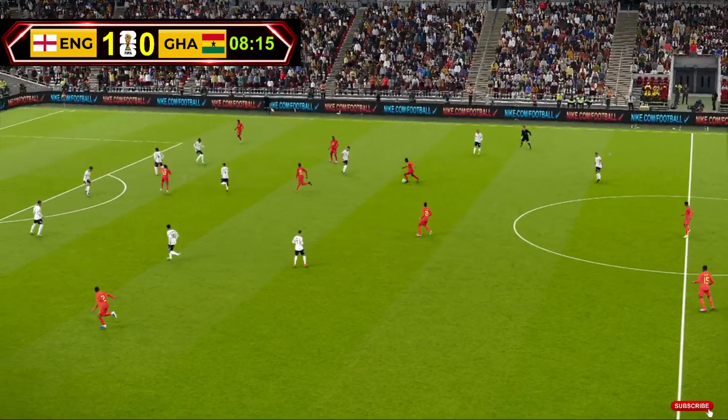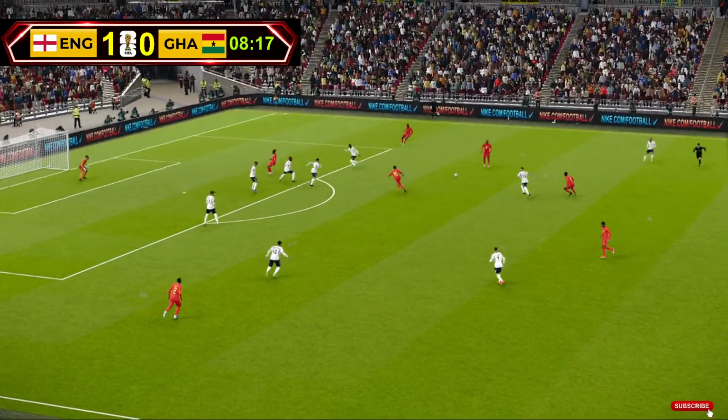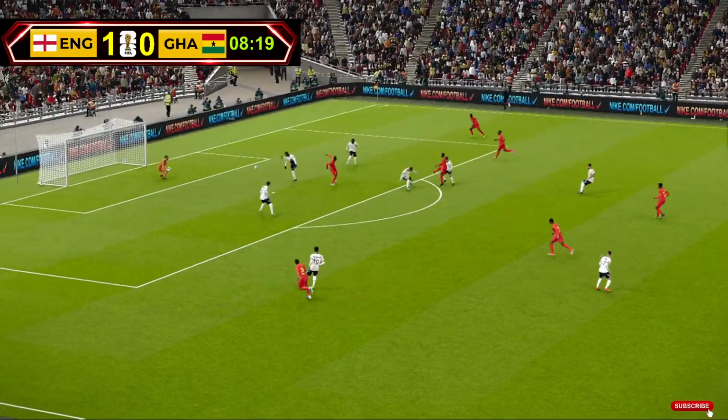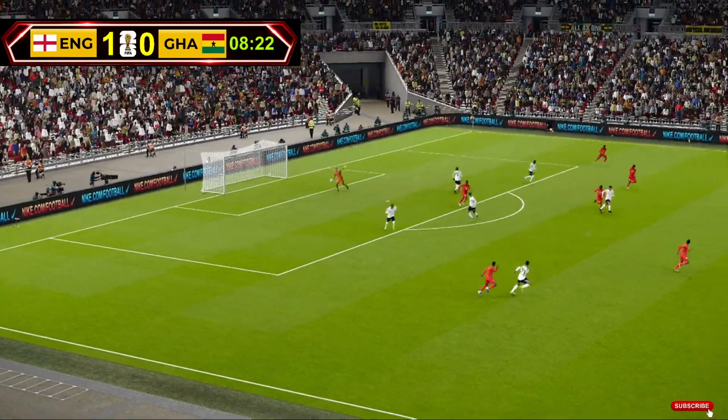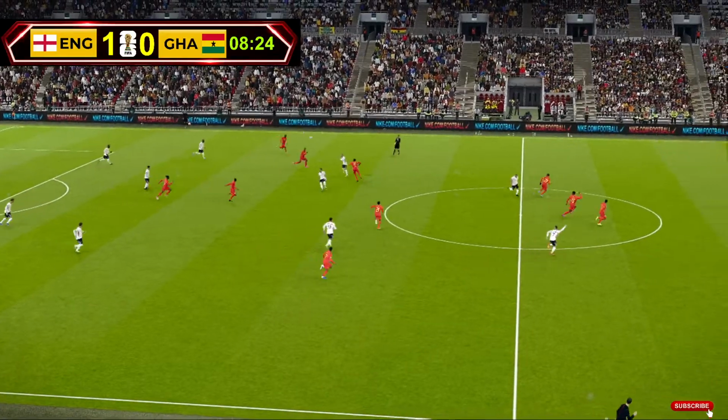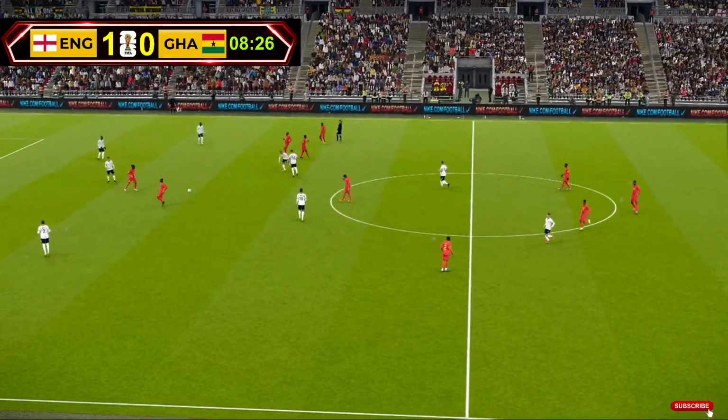Partey. And here's Cook. And a chance! Oh, terrific save from the keeper. Kudus actually didn't do it. England have a free kick.